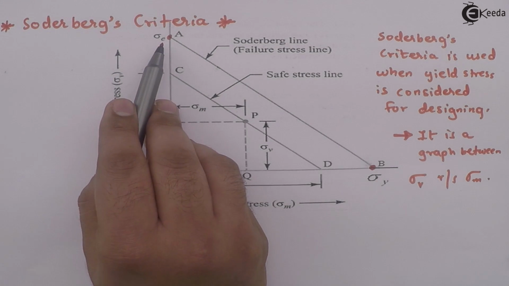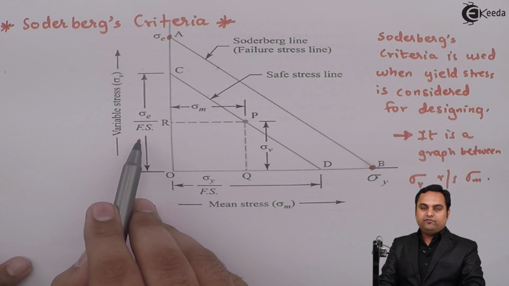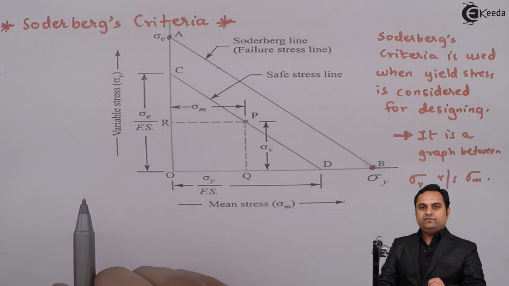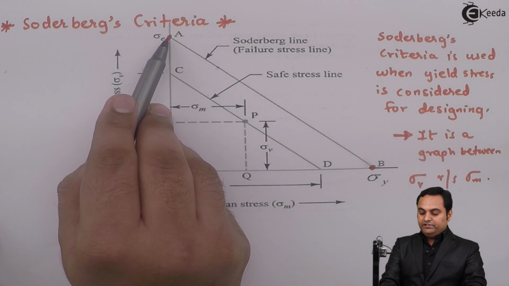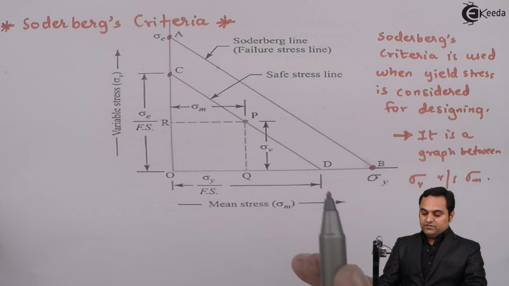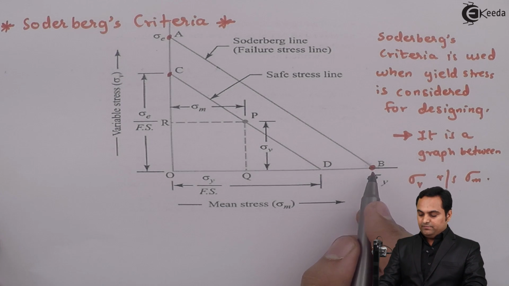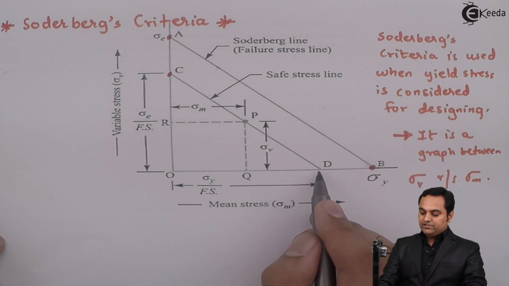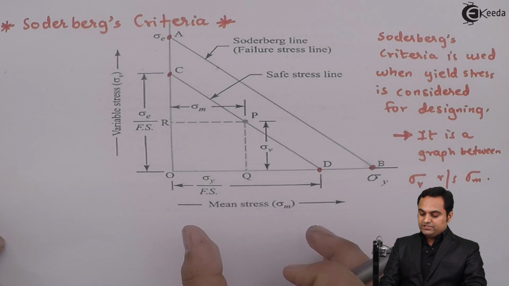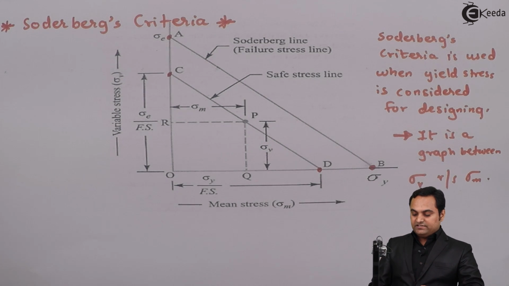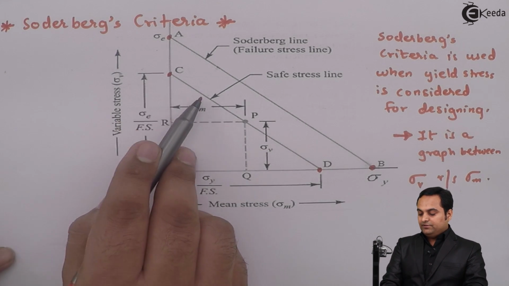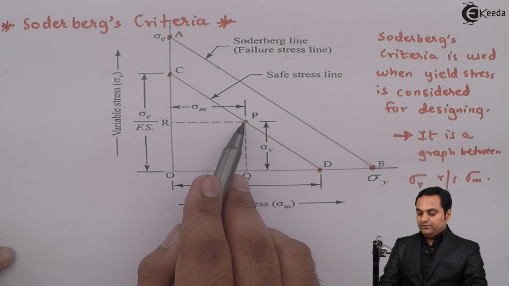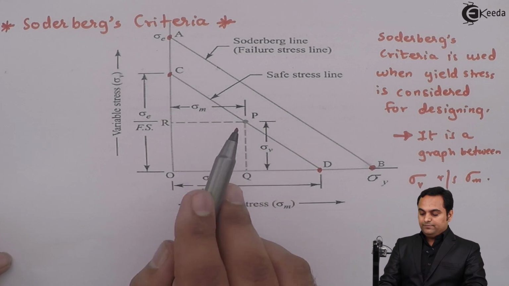Next we will reduce this value of sigma E by dividing it with FOS, factor of safety, because factor of safety is more than 1. So sigma E divided by factor of safety, this sigma E point A will shift to point C. Similarly sigma Y we will divide it by factor of safety and point B will shift towards point D, because sigma Y upon Fs is less as compared to sigma Y because factor of safety is greater than 1. So parallel to AB we will draw a line joining CD, and on that line CD we will take a midpoint called P, which is the design point.